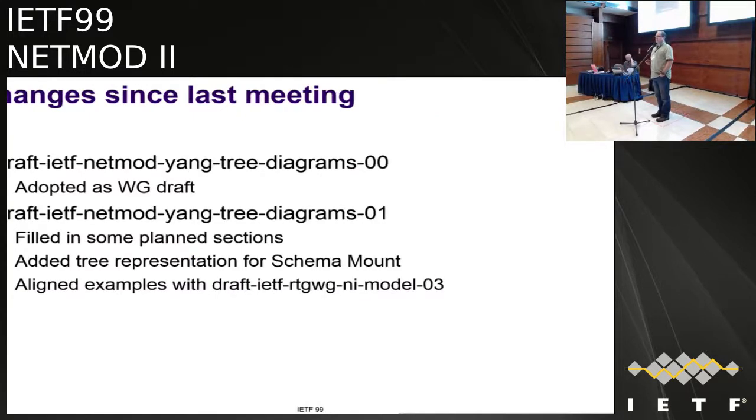So we've had 2 revisions since the last meeting. The first was to publish the working group version -00, exactly what we presented in the previous meeting. And then we have 01, which did what we said we planned to do at the last meeting, which is fill in a whole bunch of sections. There is still one section I'll mention in a moment that's missing.